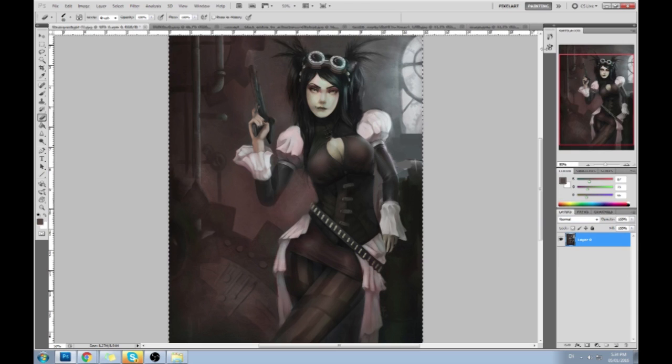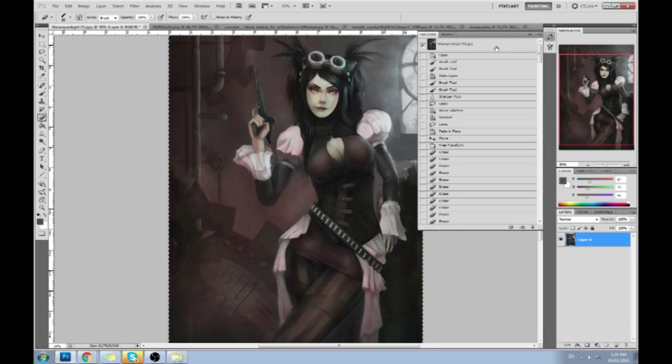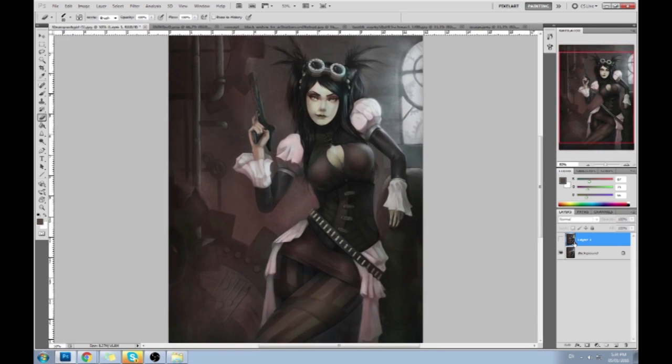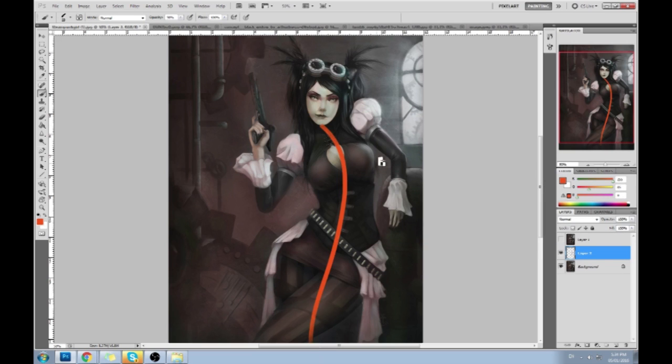So let's take a look at how this looks now and where it was before. Okay, so do you guys see the problem? The arm was completely dislocated. It was completely outside of the anatomy of the symmetry. So if we drew a sketch over this of where I expect the shoulders to be, so we've got this spine or this gesture line, I would place the shoulder somewhere here, but the arm and the puff of that little sleeve is all the way up here. This is completely off. It's completely dislocated. It's completely deviated away from the central anatomy.